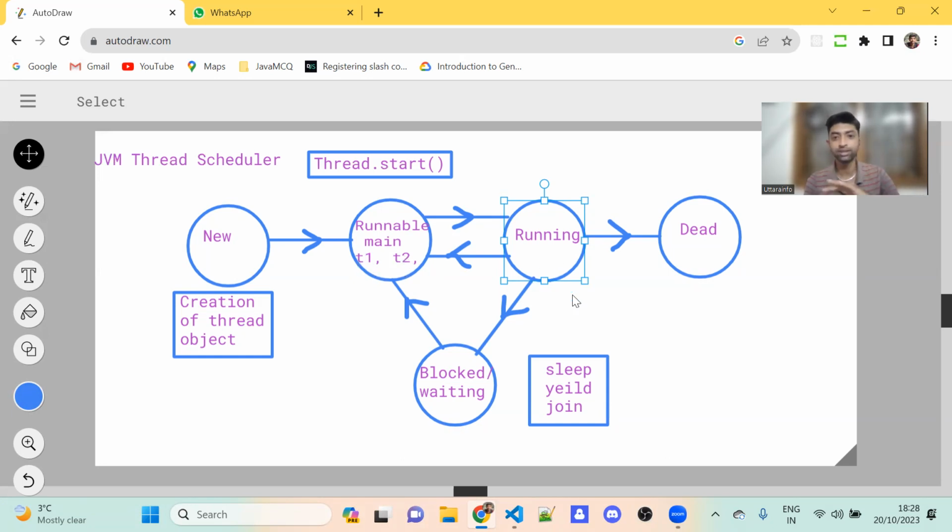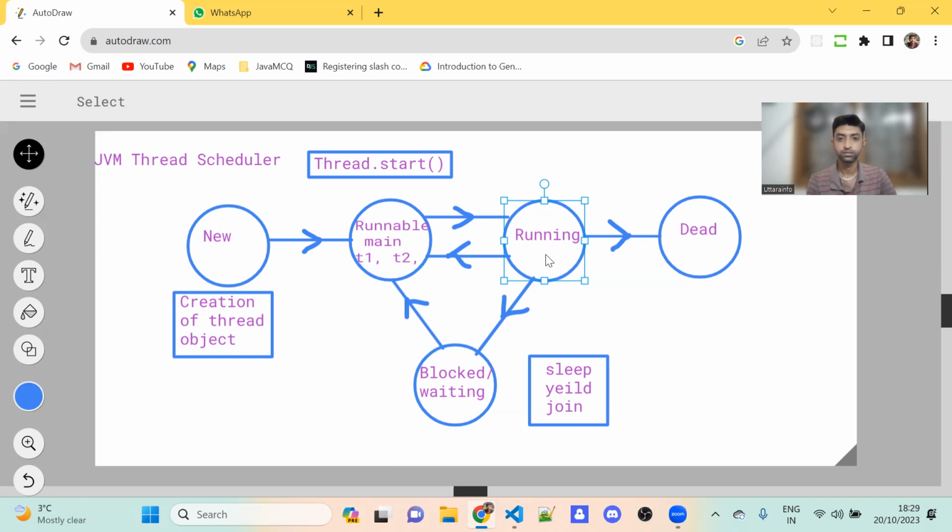It can complete the main thread and come back and take some other thread, or it will tell main to go back to runnable and take up T1 and keep running that T1, push back T1 and take T2 to running, and push back T2, take T1 or complete main. So it all depends on the JVM thread scheduler.